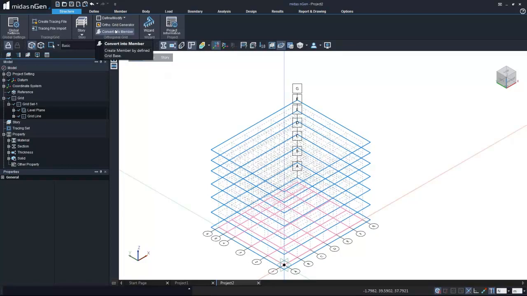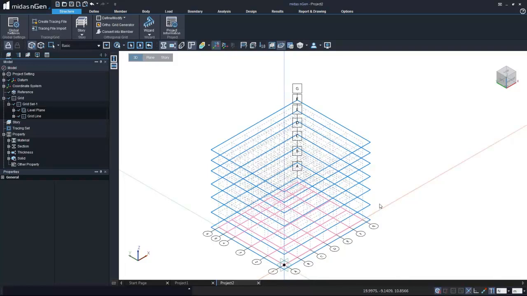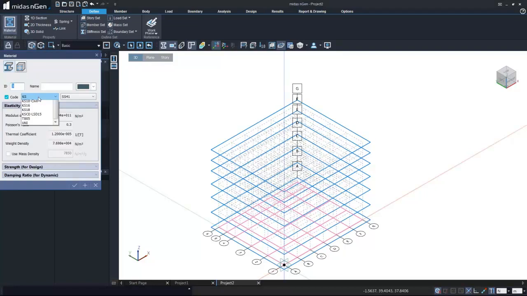So what I do is I use my 3D grid lines to create members. I'll start with the beam. So we have got some predefined section properties, but if you want to define the section properties by yourselves, then you can go in the next tab, that is the define tab. Define the material property from here. There are several standards available with us.